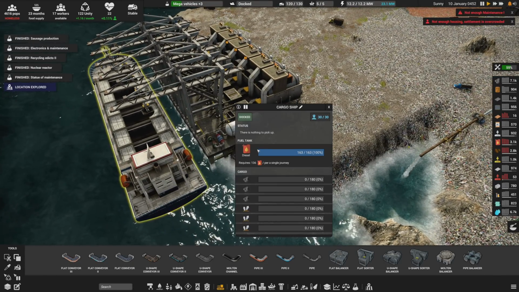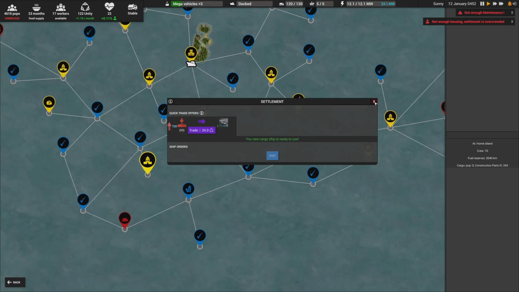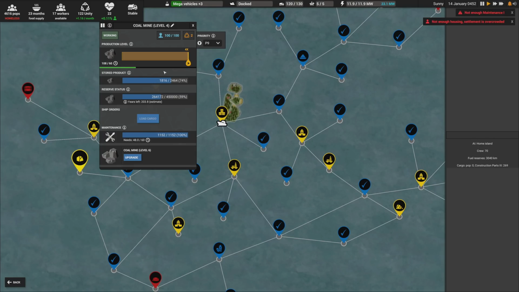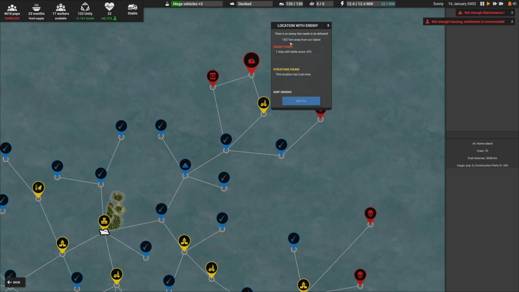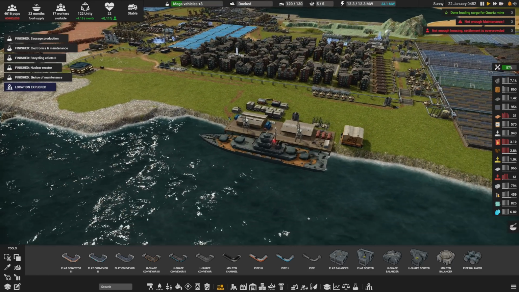Now, it has fuel, but currently it says there's nothing to pick up. So I'm thinking what will happen is it's going to need me. There's plenty of coal here, but I think what it's going to need is it's going to need me to get this done too, this coal mine here too. So I've got a lot of stuff to clear out with pirates, basically, is what I'm saying.